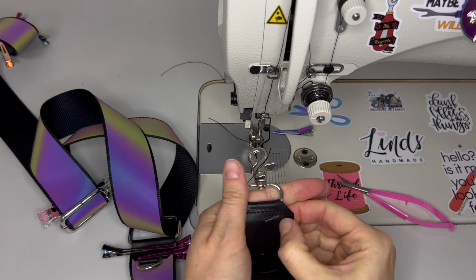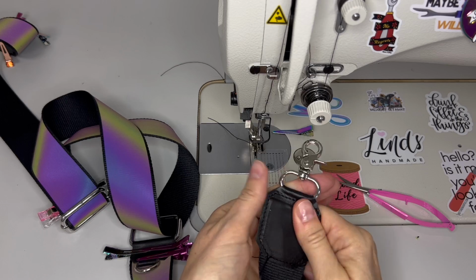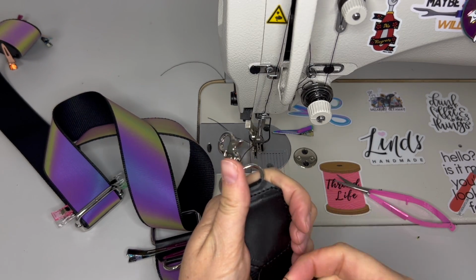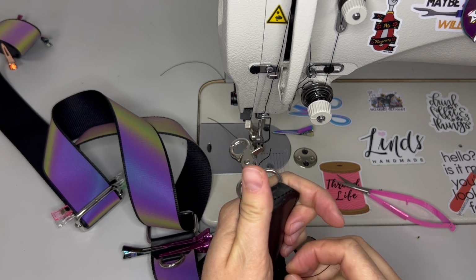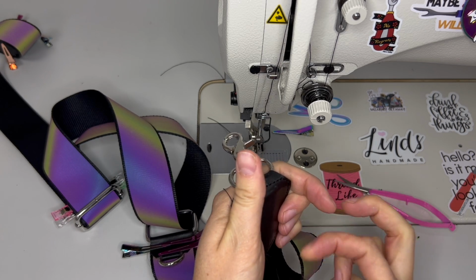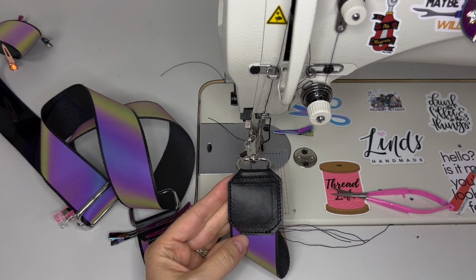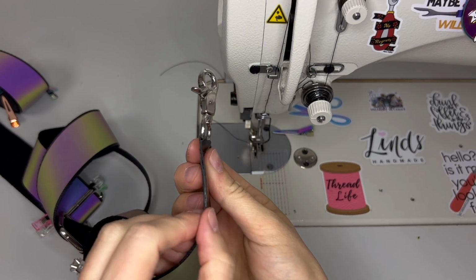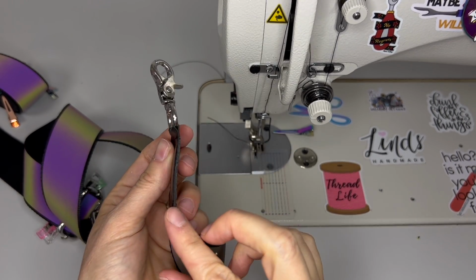Oh, that's a lot of glue. It just scrapes off, but like I said, it will wash off because it is water-based. So now I'm going to give that another gentle tug to pull all my thread tails to the back side. I will knot that off and it will look beautiful from the front. You can see coming really close to the edge, it does seal these sides together. You're not seeing any of the webbing and it looks really nice just like that.